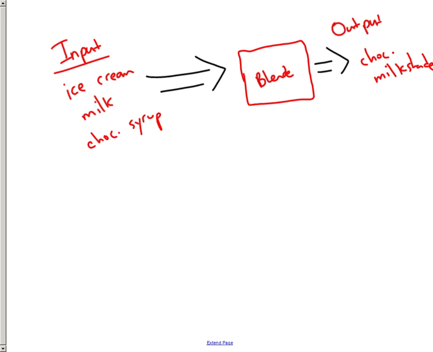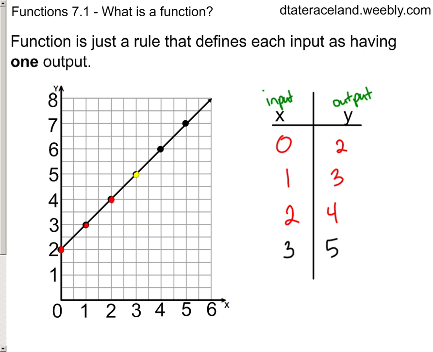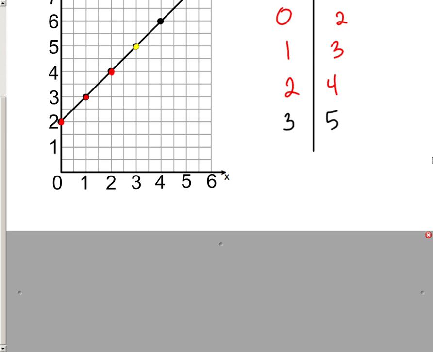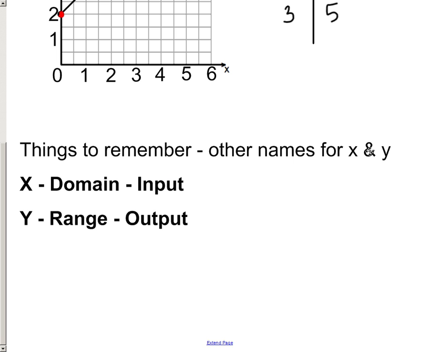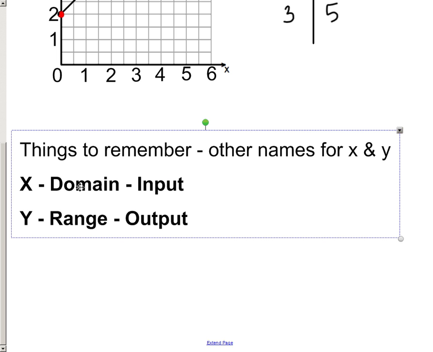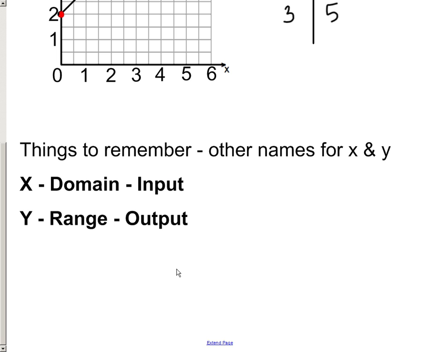Okay, so that's the basic idea of inputs and outputs, and we'll come back to this idea later. So that's a key idea. We already are familiar with our x's and y's, and we can take them from a graph. And we can also call our x's inputs, and we can call our y's outputs. Well, we can also rename it the domain, and we can rename this one range. Okay, and so to kind of reinforce this, I've got a nice little reminder right here for us. Things to remember: other names for x's and y's. I can call an x domain. I could also call the x or domain an input. And I could call a y, instead of using y, I can call it range, or I can call it the output. Okay, and we need to know those interchangeably.